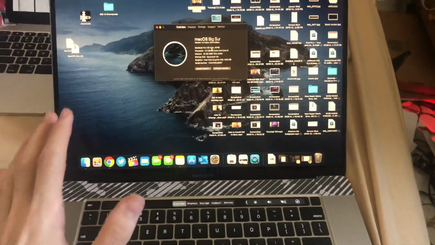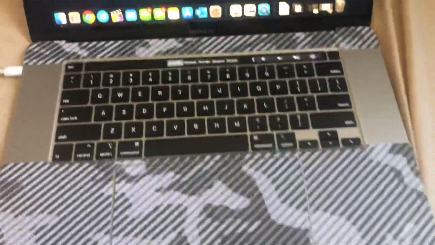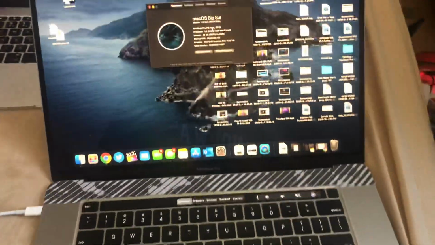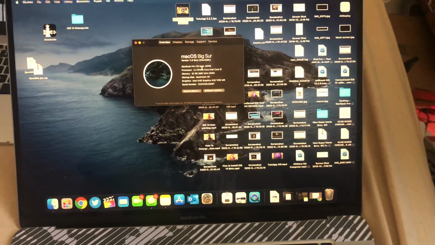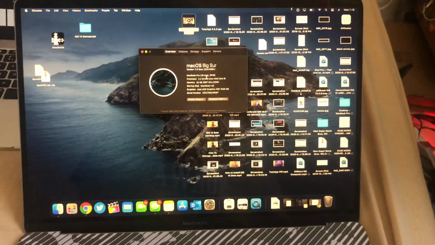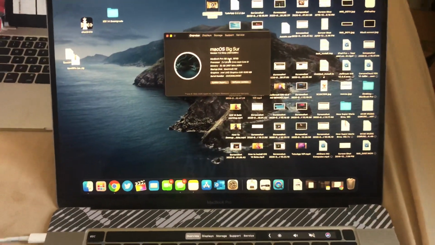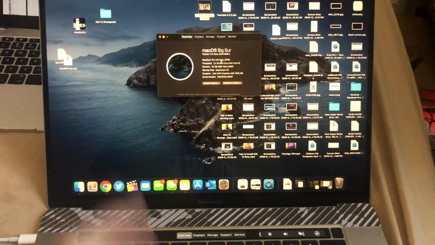Welcome everyone. I've been using macOS Big Sur on my MacBook Pro 16-inch. It was the old Mac spec until they decided to release that brand new GPU. But I'd like to give you my overall experience running this Beta 1 operating system, bugs, stability, all that good stuff. So let's get started.